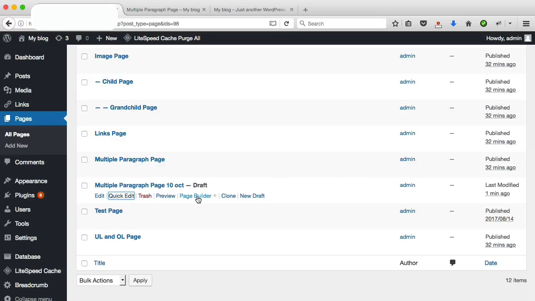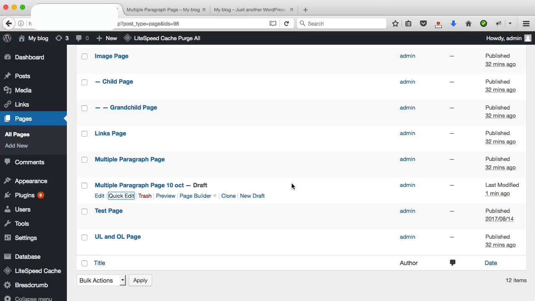Now, this is what you could do. If you were working on different versions or different variations of the same page, let's say you wanted to see which variation wins, or you're showcasing different variations to a client or someone else, then you want to keep each variation, obviously. And then when you all agree that this is the version to go with, you can delete the others. So that's another great reason to be able to clone a page.